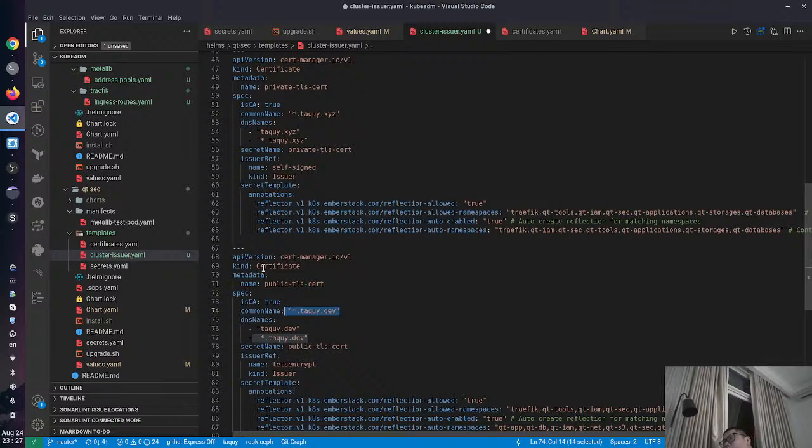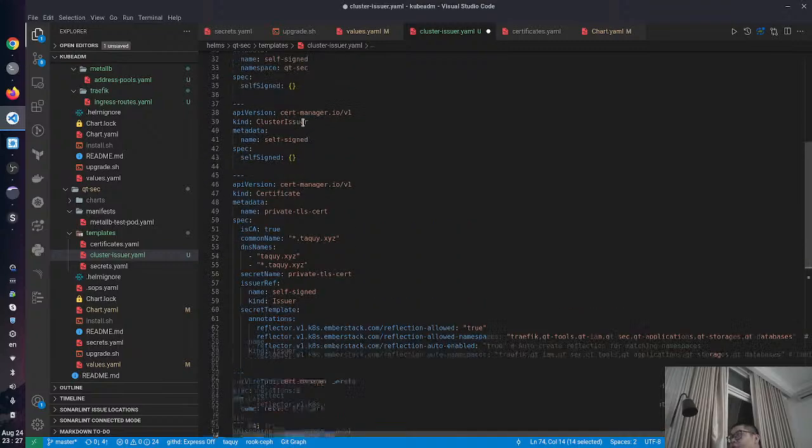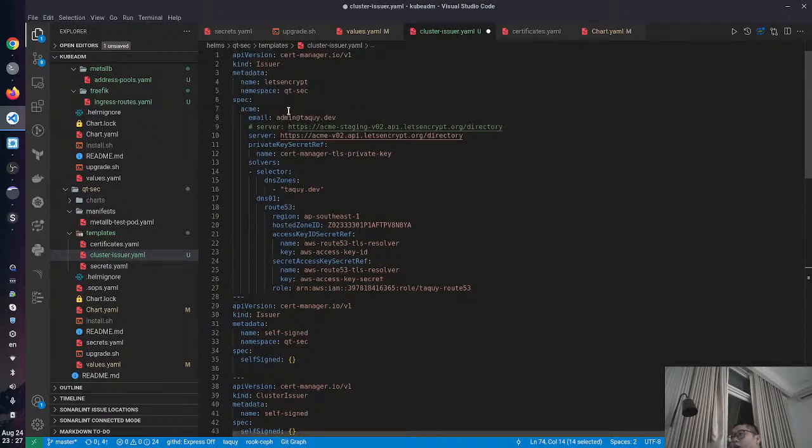I'm not sure. I probably want to use all the common name as well. So to really be able to do that, I believe that I need some kind of issuer specific for that, and the issuer specific for that requires some kind of probably different key ref.